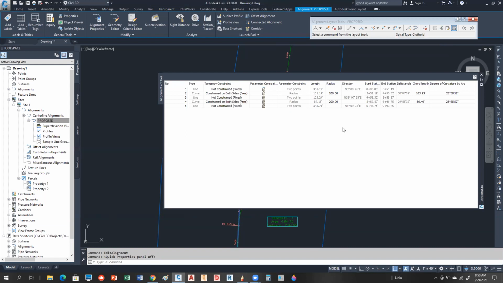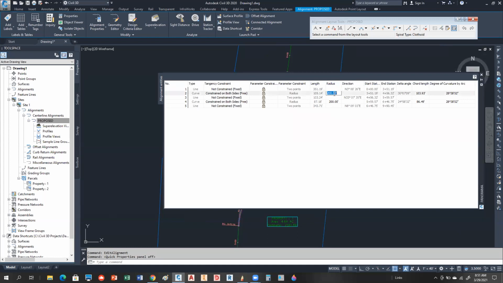So, for instance, you should notice here that you have curve 1 and curve 2 here, or actually it's 2 and 4. That your radius is set to 200. So all the features here, the delta angle, the length of chord, there might be a few more that are not showing up there, but those are all set based on this radius of 200. So I could change the degree of curve to change the radius, so I could change the radius to change the degree of curve. Let's do this real quick.